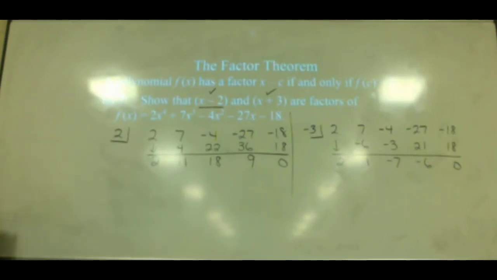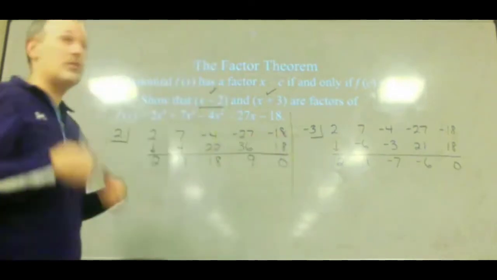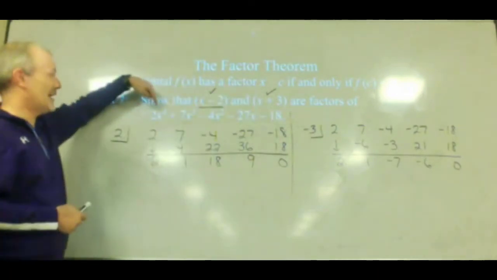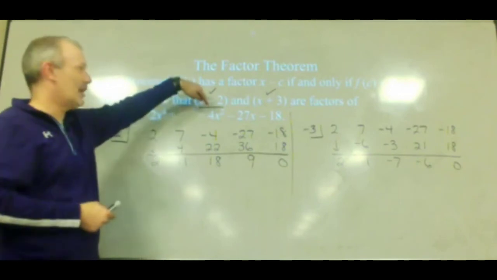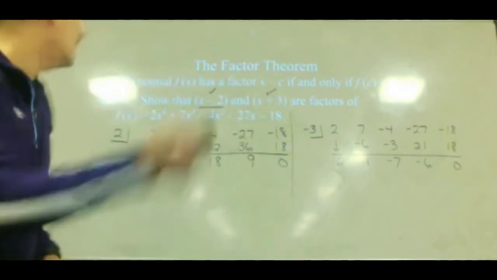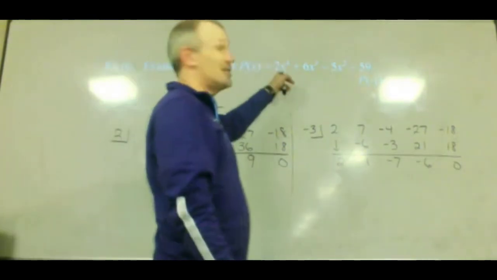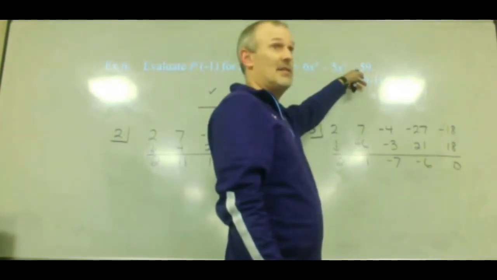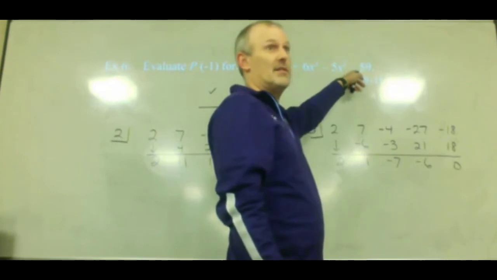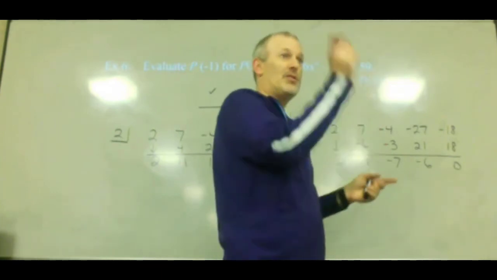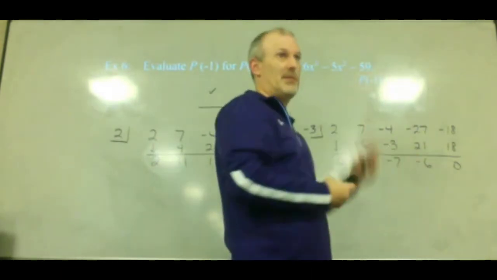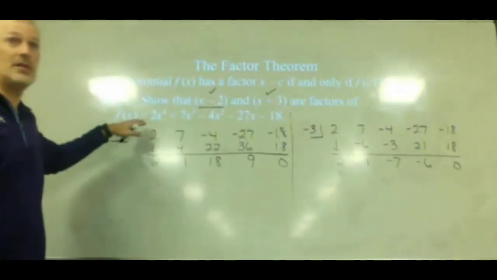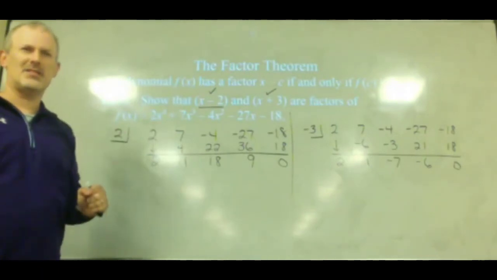Yes, ma'am. Why didn't you add a 0 on this one? Okay, so the only reason we added zeros in the other ones is because there was a missing term in what we were dividing into. So this one had x to the 4th, it had x cubed, it had x squared, it had an x, and it had a constant. So if we go back to this one, notice it has x to the 4th, x cubed, x squared, but it doesn't have an x. So that's why we have to put in a 0 for the x. Does that make sense? So if you go all the way back to the very beginning, we put the 0x squared because it was missing a term. That's why we do it if there's ever a missing term. If there's no missing term, like this one, then you just write down the numbers. That makes sense?